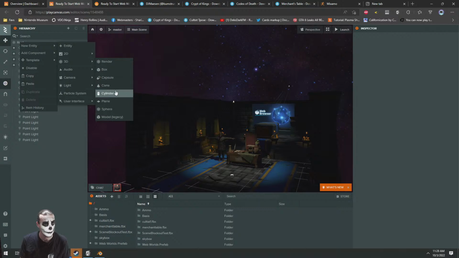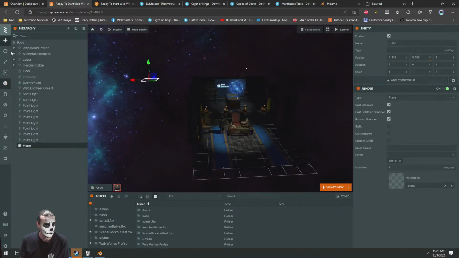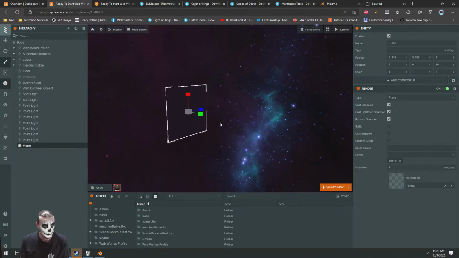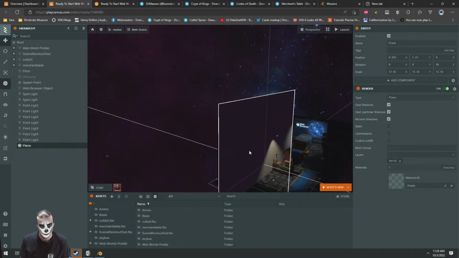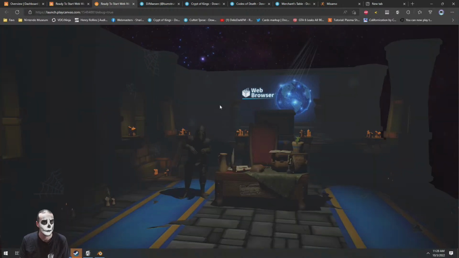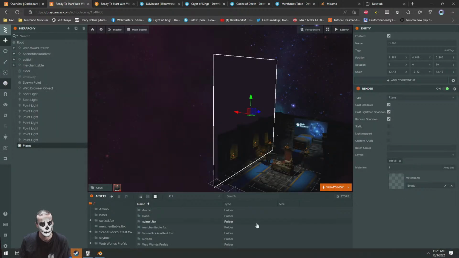We're going to add a 3D plane over here. I'm about to make this plane a certain color with the material. Where's the material that I just created?